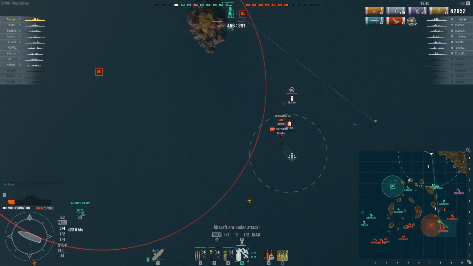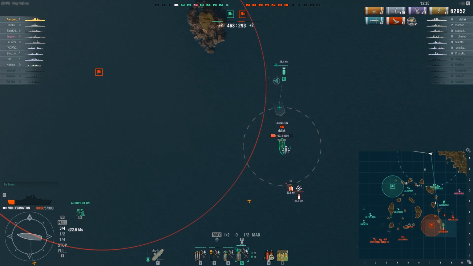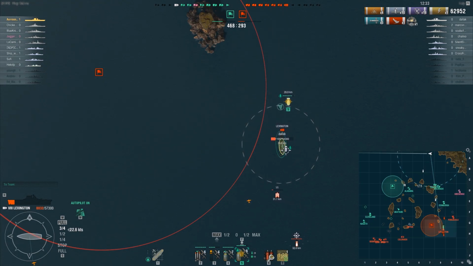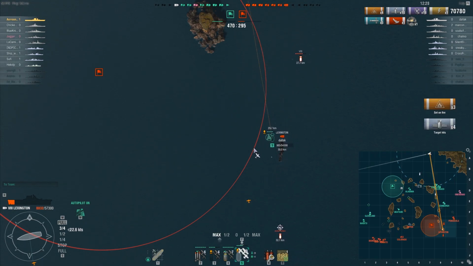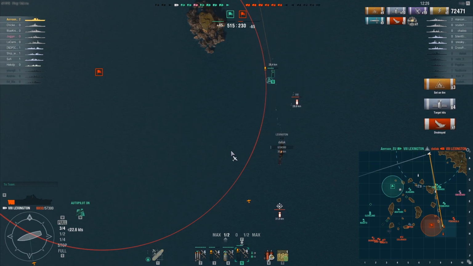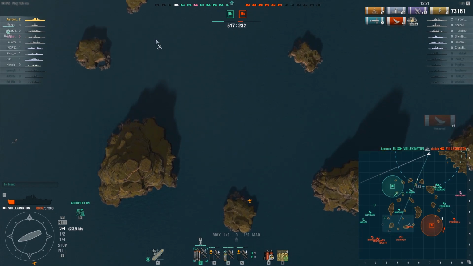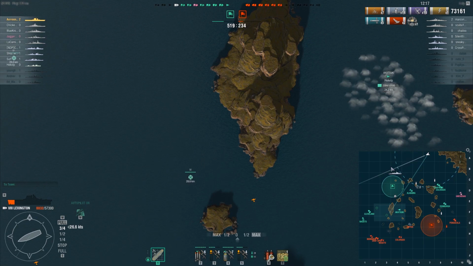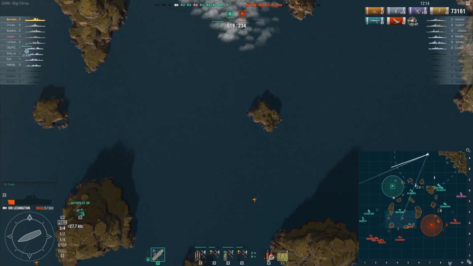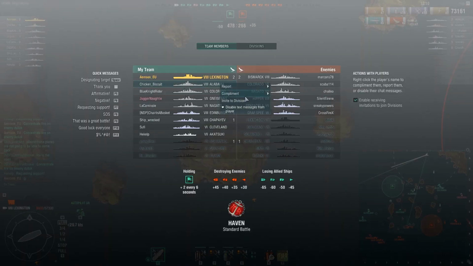Now, in retrospect, when the enemy Lexington attacked me, I should have used damage control party immediately when I saw the flooding. I probably would have over 10,000 HP left at this point, which would mean it would have been more difficult for him to do a follow-up attack on me to try to take my ship out. But now the Lexington is down, so I don't really have any threats on my ship left, so I'll start sailing closer to the enemies, because at this point it's just farm, farm, farm.